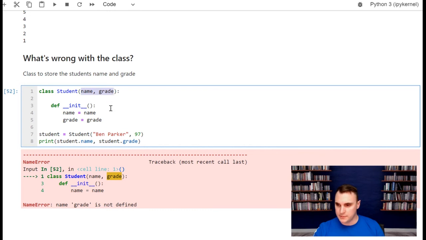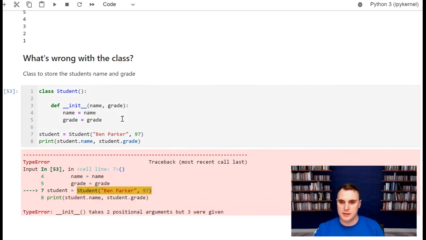If you remember, when we're trying to define a class and pass in two values of name and grade, we need to be passing these values into the initialization function, not to the class. We haven't covered this, but when you pass something into the class, it's trying to inherit things from other classes. It's a little more advanced for classes, but remember, pass in those values to the init function.